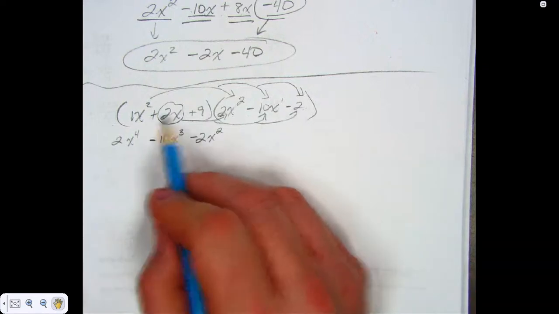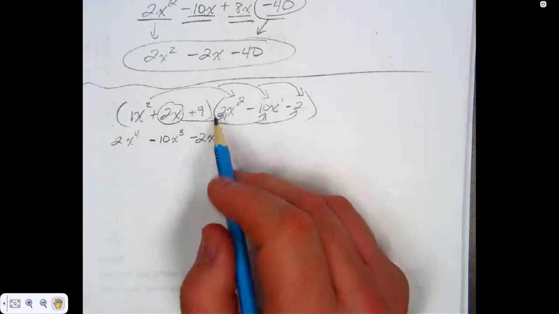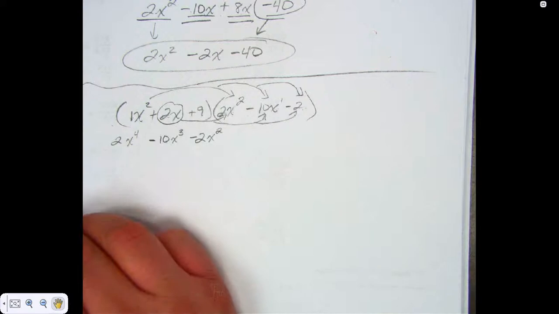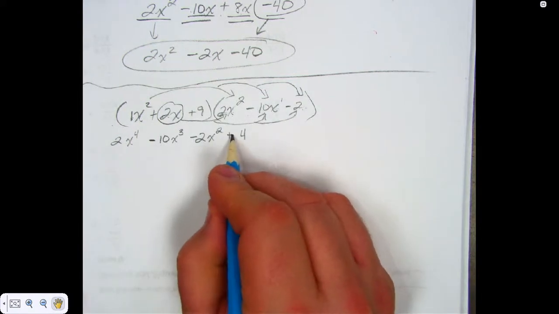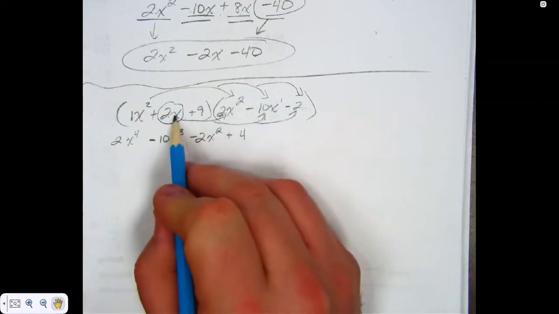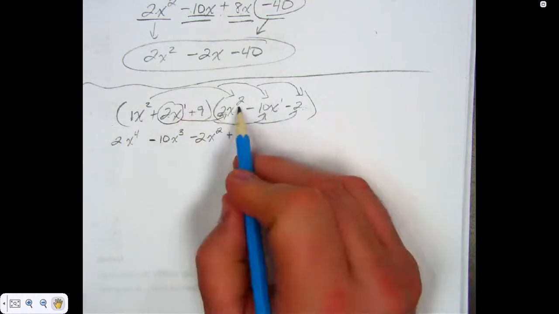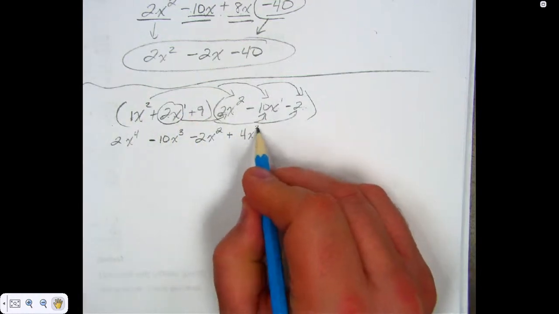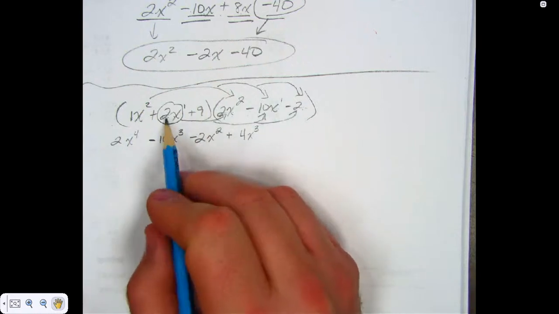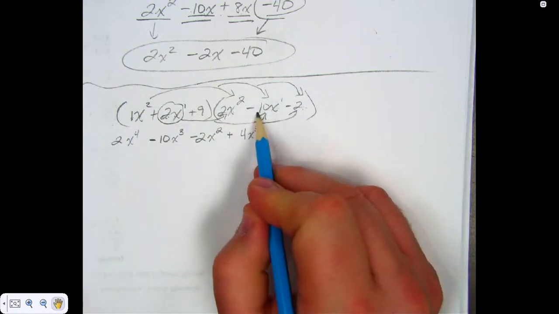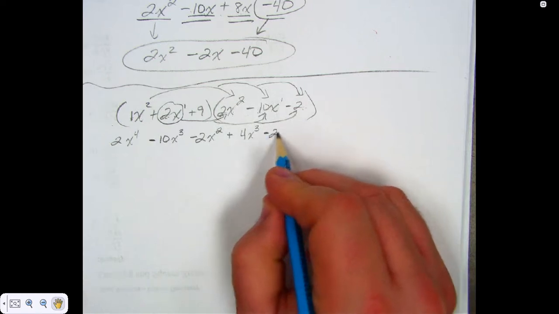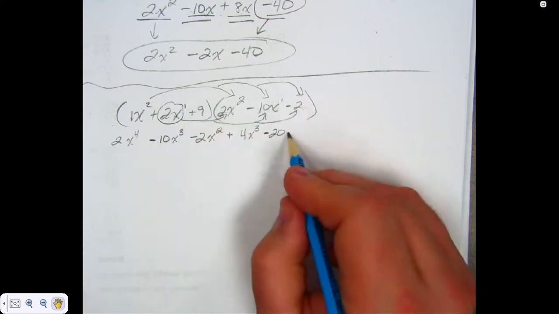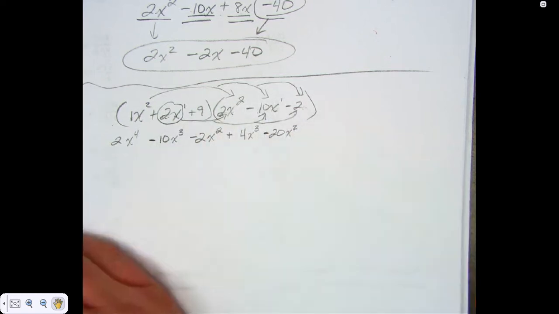What is, and you see how I'm doing the numbers separate from the variables? 2 times 2. What do I put in between them? I want to see that. X to the what? First times x to the second will give me x to the what? Okay, so I'm done with that one. 2 times what? Negative 10. 2 times negative 10 is what? X times x. Done there. Any questions there?